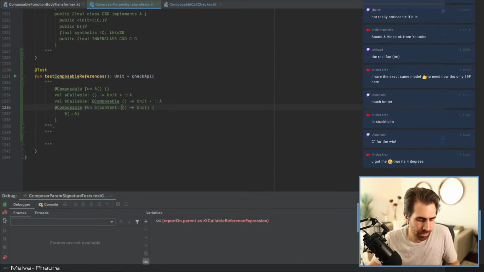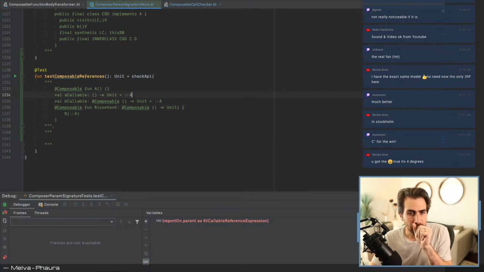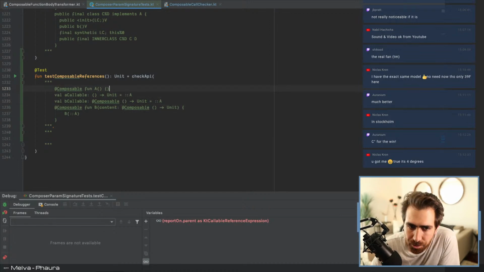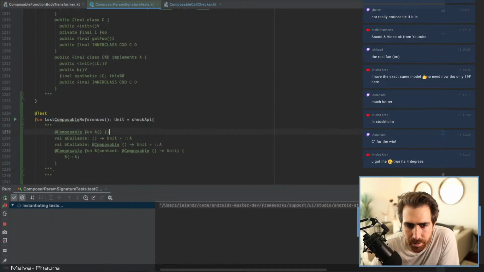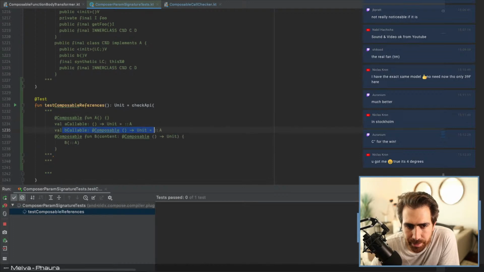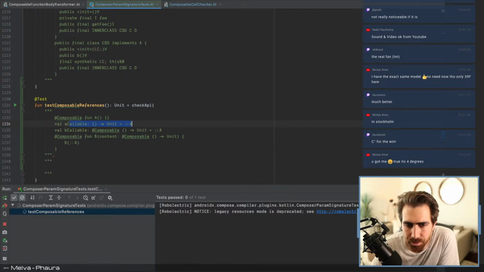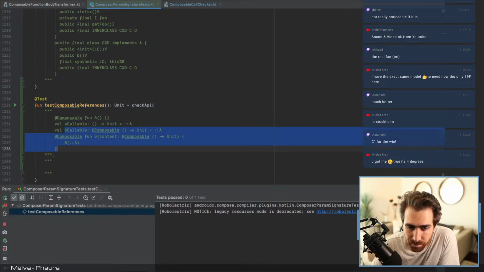Oh, and we want this to be composable. So I think in an ideal world, this line is valid, and this issues a diagnostic, like this doesn't compile, or it shouldn't compile. But I suspect it's actually the opposite. I think that this will compile, and then these probably won't.